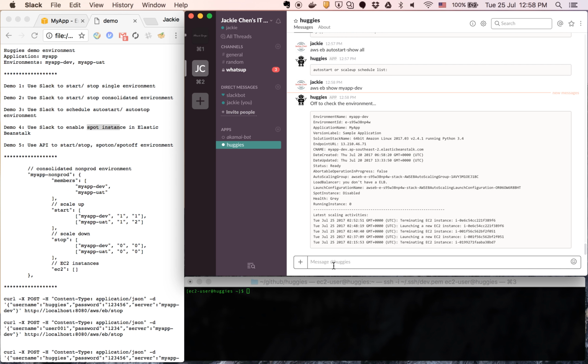We want to save the cost, and normally we use spot instance for our non-prod environment, and it works quite well. We haven't seen any issues so far. So if you haven't, just try it. AWS EB spot on my dev environment, and I want to use M3 medium and give it a bid price.